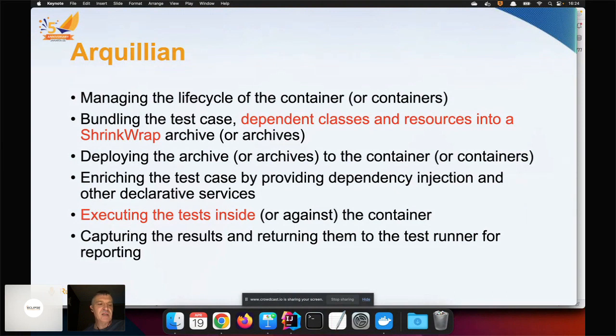So it is not that your tests are accessing some endpoints, for example, of your application and then performing the logical steps which are defined in those endpoints. No, your tests are running inside the container, and your test results are captured and sent back to the test runner for reporting.